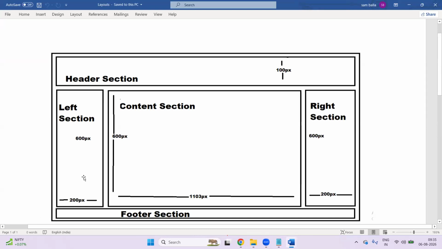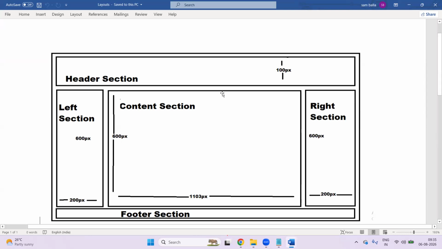The left section will contain hyperlinks, like the anchor tag we will use. So the left section we call a quick launch bar. Quickly you can navigate to the required options here. When we are working with this quick launch bar in the Gmail website, you will see this. In Gmail, when you enter the website, on the left side you get inbox, compose, sent, draft, and so on. That is the quick launch bar. Quickly you can navigate to the required options.